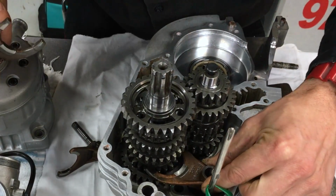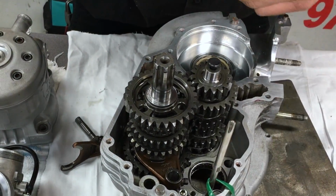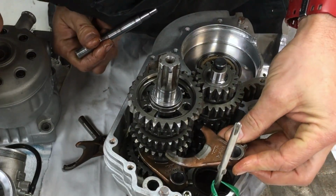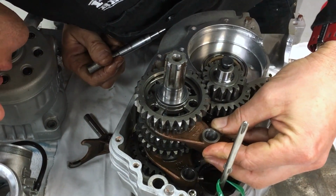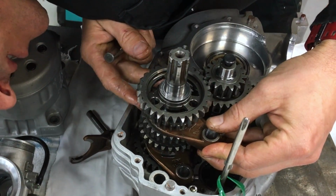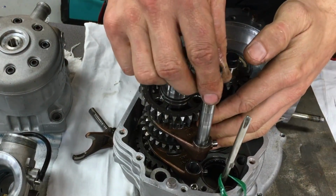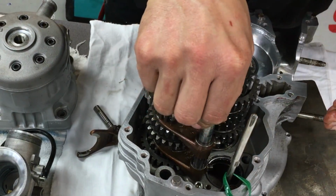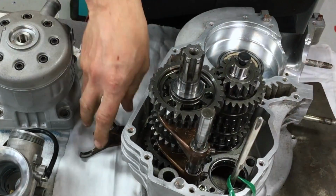And we're just going to put that guy down in his little groove like that and move him out of the way. And then get this little guy down in his groove. Right. And we're going to put our little pin through both. And then just move it out of the way because we've got to get our selector drum down inside before we put the pins through.